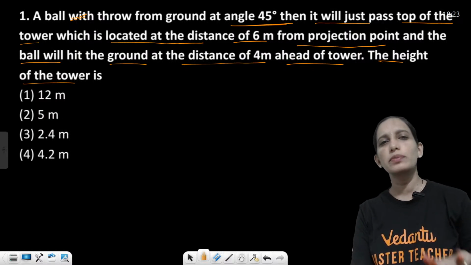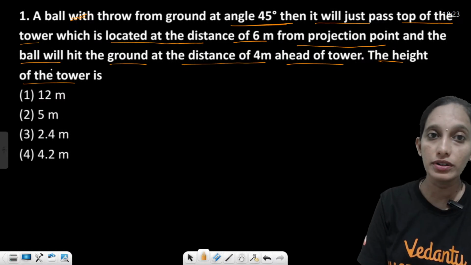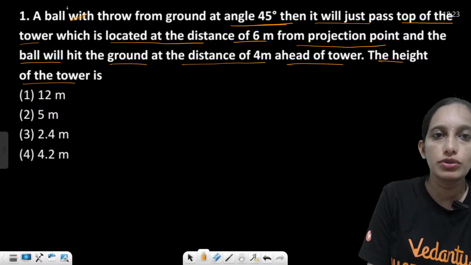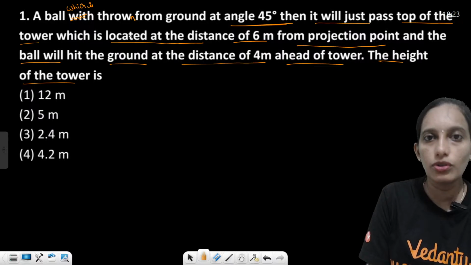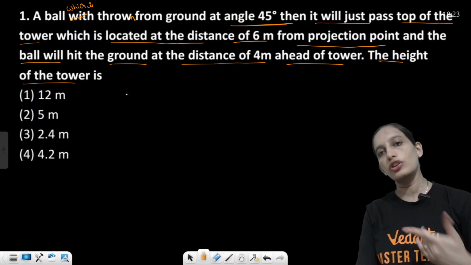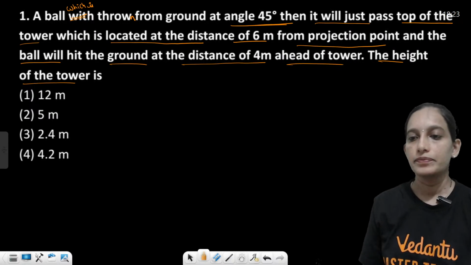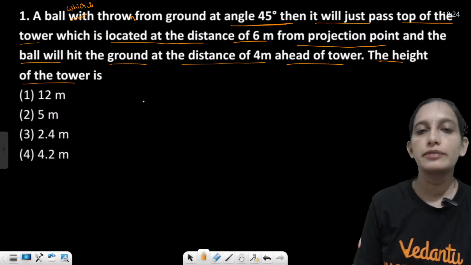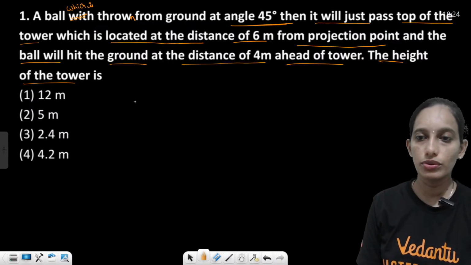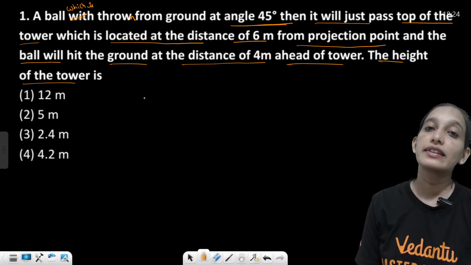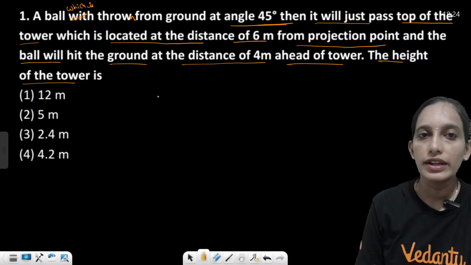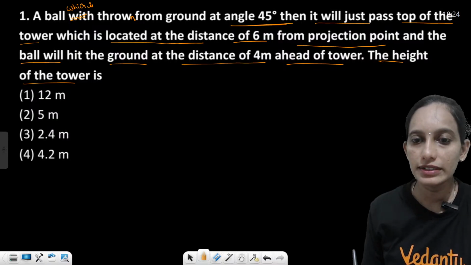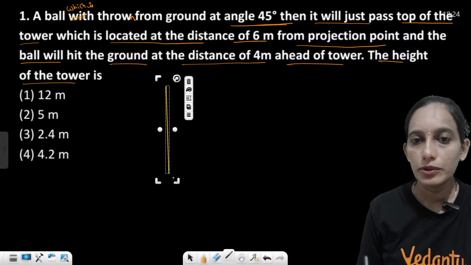So it looks complicated, but it is not. It's a very simple question. So a ball which is thrown from the ground, so it is a ground to ground projectile motion. Let me complete this, and then I want to tell you one more point regarding inclined plane projectile. I'll tell after completing this problem. So let us consider a simple projectile motion.